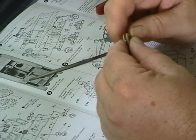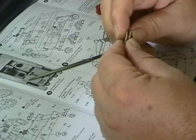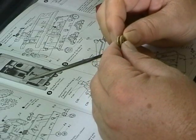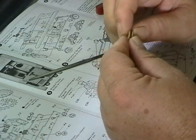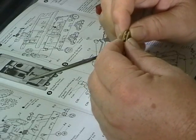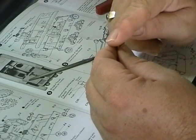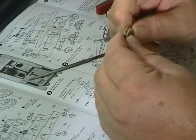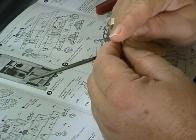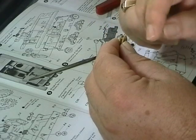The other thing is, if you do ruin a road wheel, like you end up with a flat surface on there or whatever, what you can do is when you put the road wheel on, if it allows you to, if there's not pins that center it or whatever, you put it on, turn it around so that the mistake will actually be against the track when you put the track on, and the track should cover it up, especially if it's the top of the track running over it and you won't see it, because the track will overhang the side of the wheel and you won't be able to see it.